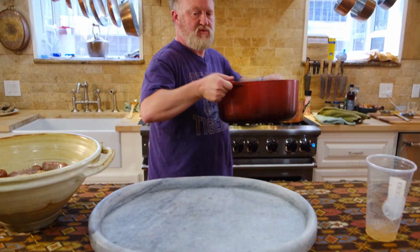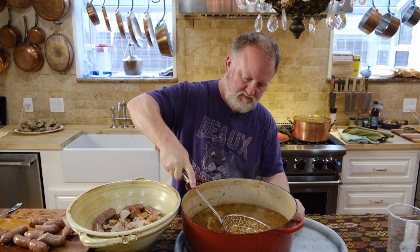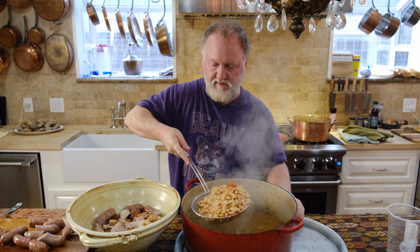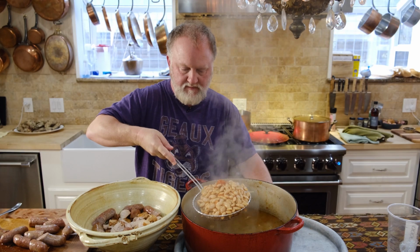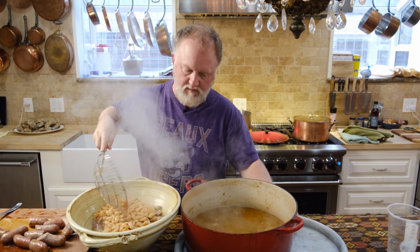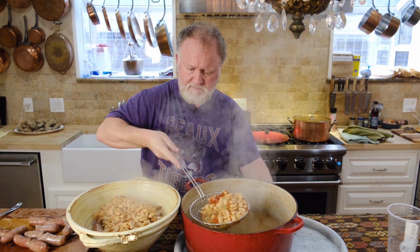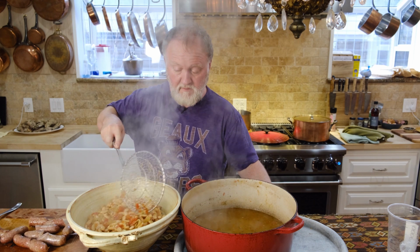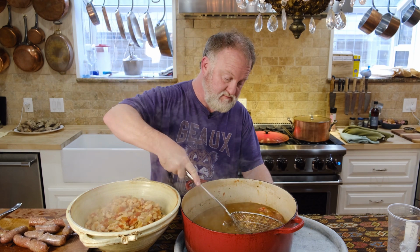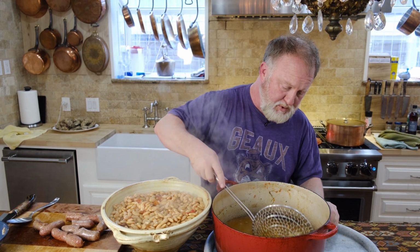One, two, three, and move. And we're moving. We got a skimmer here. What you want to do is put the beans in here. Just like this. Layer it up. And this was 2 pounds of beans, guys, so it's a lot. And remember, the duck will eventually go on here at the end. 2 pounds of beans into this thing, half of it's meat too, remember that. But what you want is this juice in here.